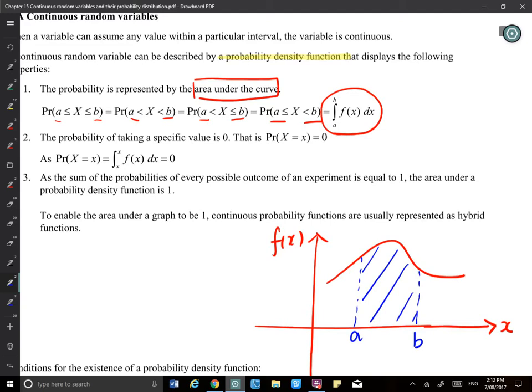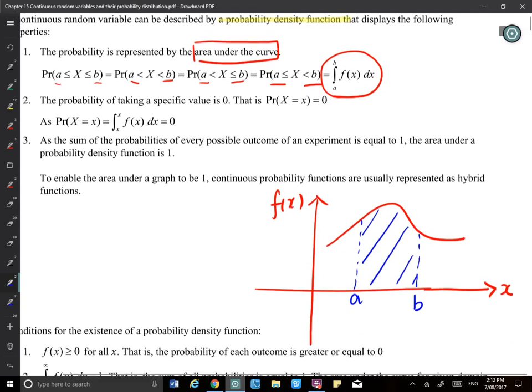That's the difference between discrete and continuous. In discrete, X smaller than 2 and X smaller than or equal to 2 are different, because the probability at 2 is either included or not included. But in continuous, it doesn't matter. You can include the endpoint or not, and it will be the same probability. That's the first thing you need to know.